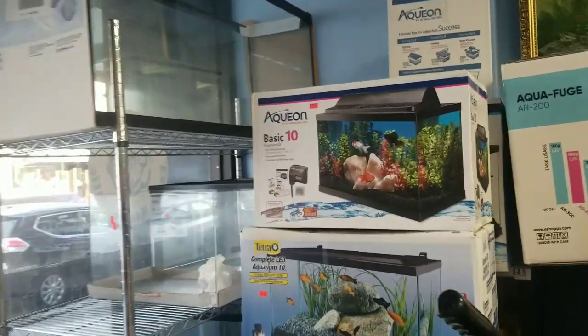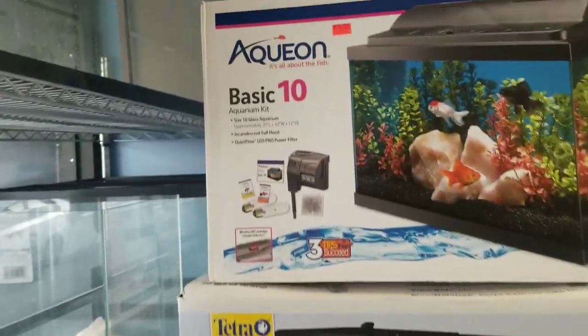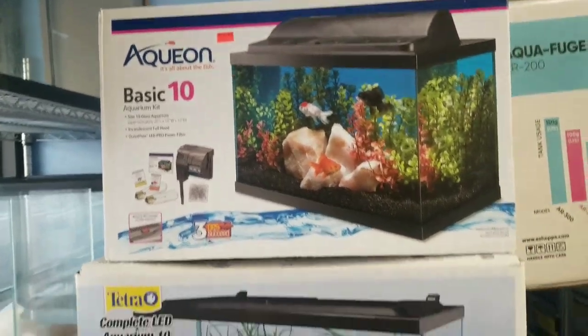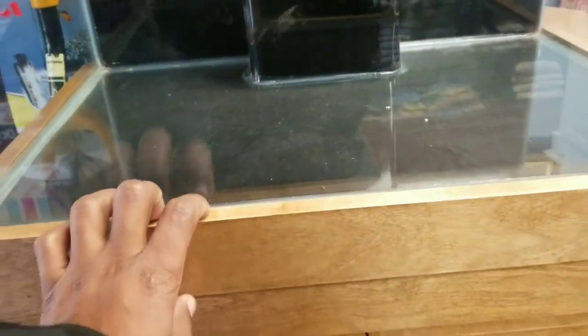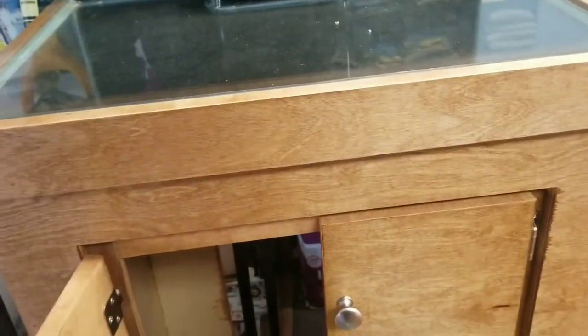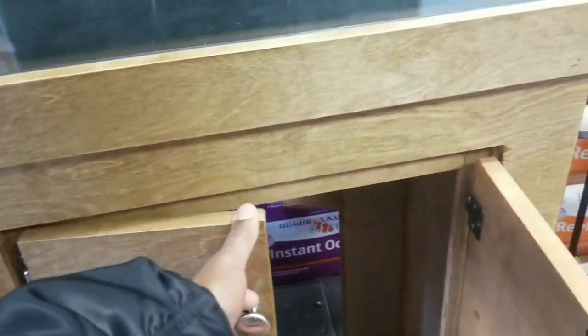A whole bunch of tanks we got here, all in ones. That's not bad. Filtration, everything, tank, light, hood, filtration, $65. That's not bad. You're gonna spend more than that at the end of the day. I like the finish of this tank here, man. This is pretty nice. Pretty simple, but pretty nice.